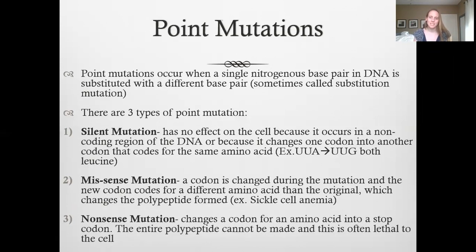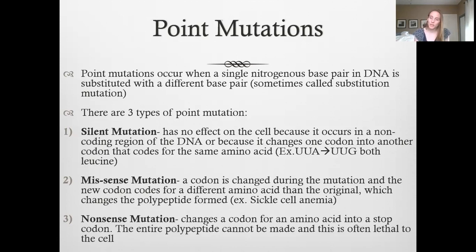Then you have a missense mutation. This is when the codon is changed and that new codon codes for a new amino acid. So instead of having a methionine, you might have a proline or a tryptophan.